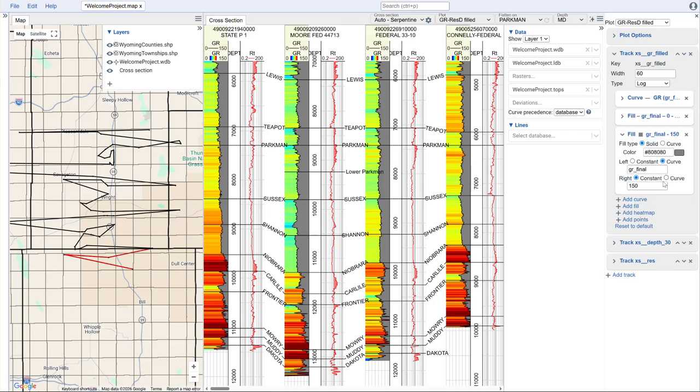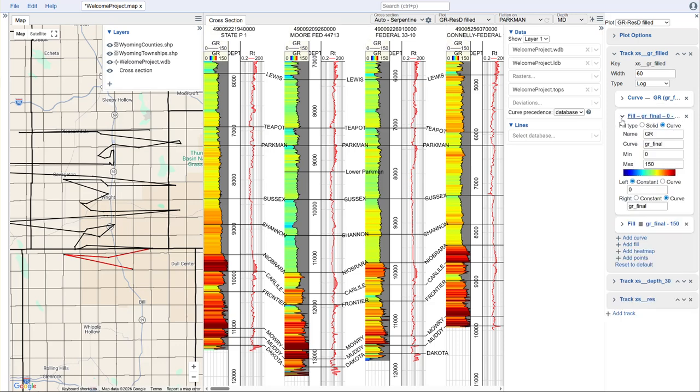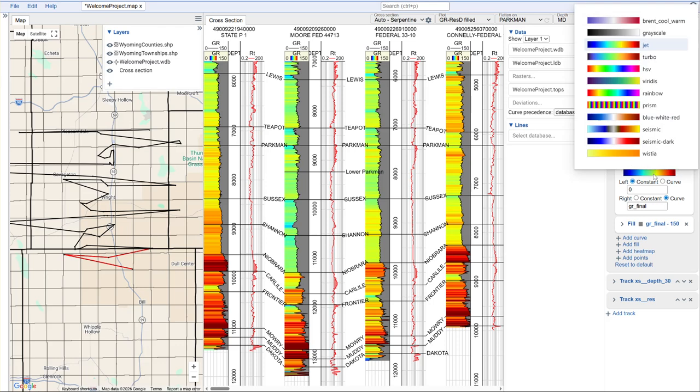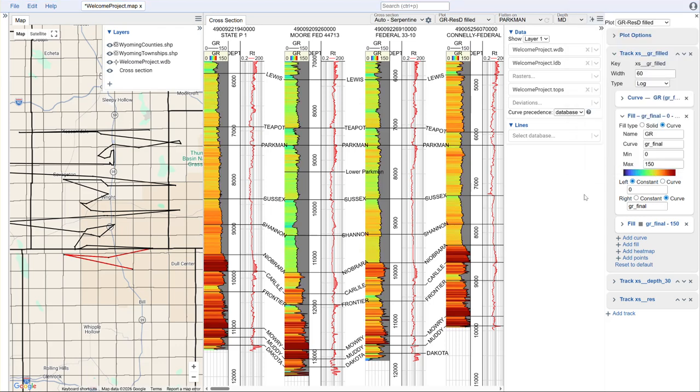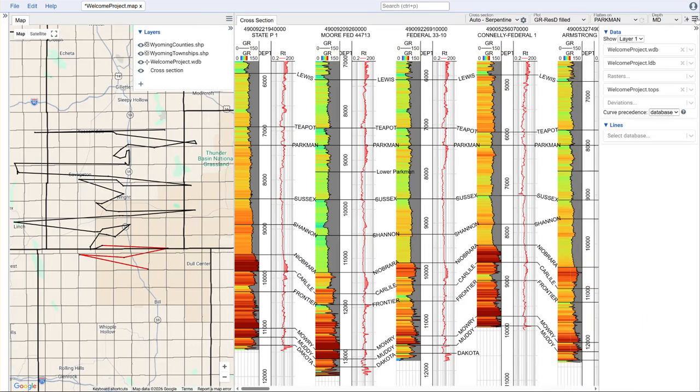And for our fill, here we have two fills. I'm going to change our solid fill to a slightly more muted template by clicking on this icon here. Once I'm done, I can click the X at the top right to hide these options away. Okay, that is all we have to do to create that cross section and apply some styling to it.